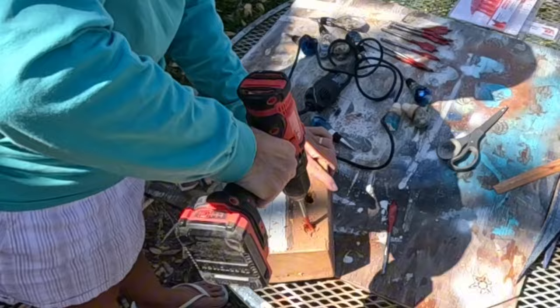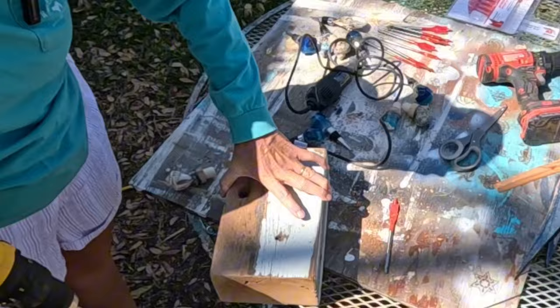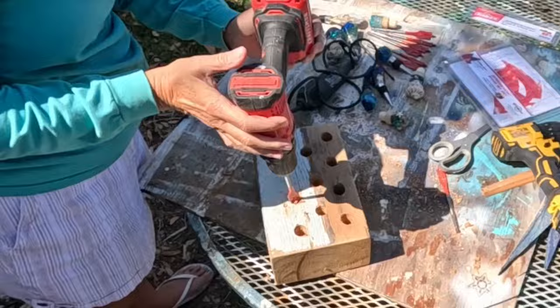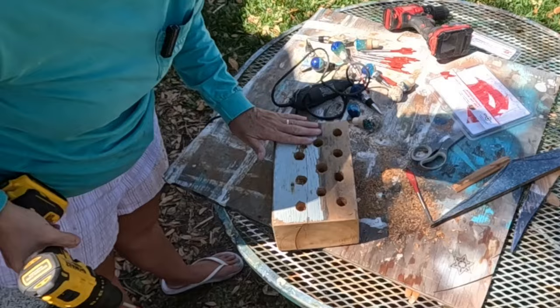I borrowed Santa's drill. So I thought my drill was running out of battery, so I borrowed my husband's drill — but it wasn't the battery. The spade bits were binding up in the wood. The wood is very soft and kept binding up between the block and the spade bit. Also this spade bit has a little screw on the tip to help get the hole started, and it just kept binding up. It's not the bit's fault — it's the wood's fault. But I got it done and it turned out fine.